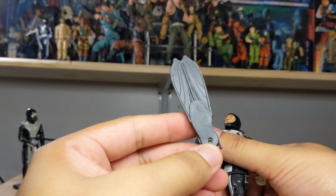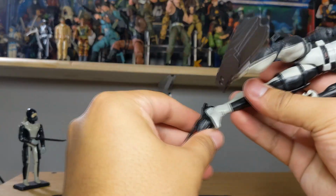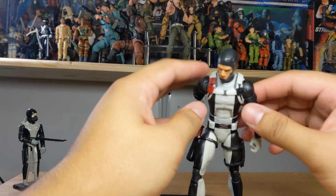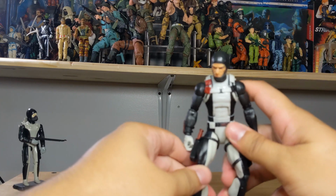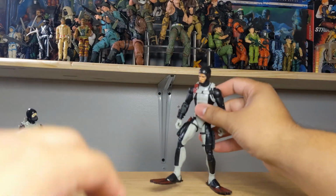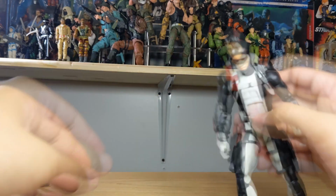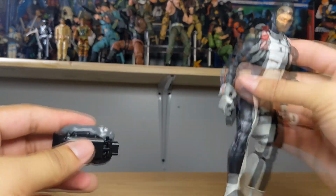And they still have the hole at the bottom, so you can use a stand on them in case you are struggling to stand them up. But let's be honest here. The flippers themselves act as a sort of stand. They are a bit pliable, so they're not the strongest stand, but let's see. Look at that. Just no effort whatsoever. But yeah, this should be an easy figure to stand up, and you know, people shouldn't worry too much about that.